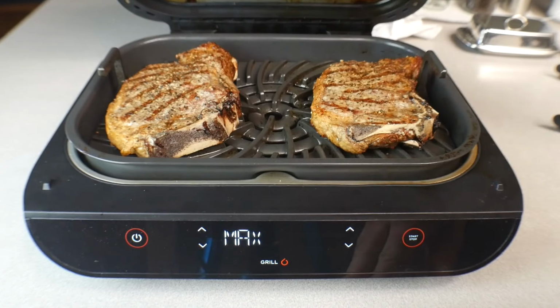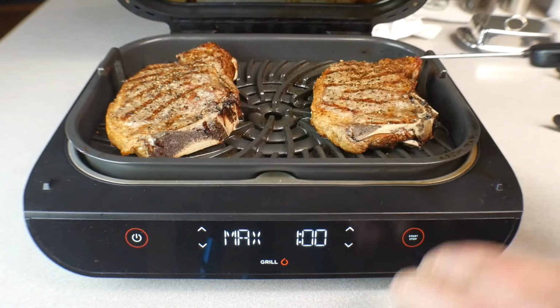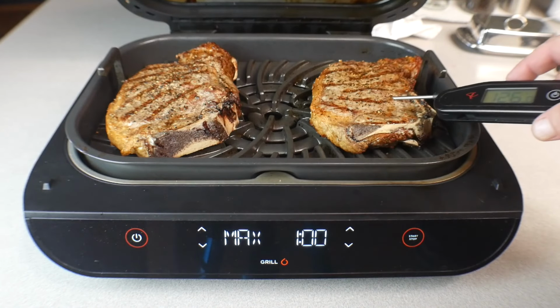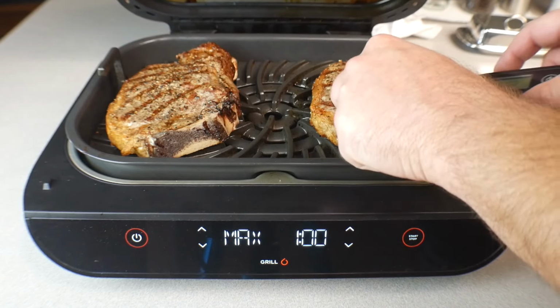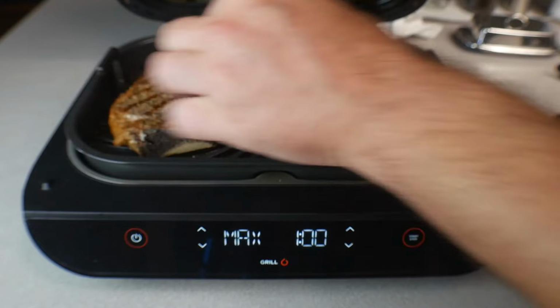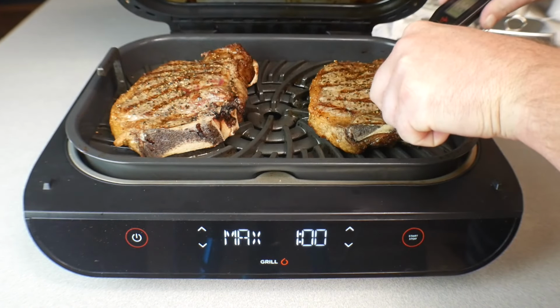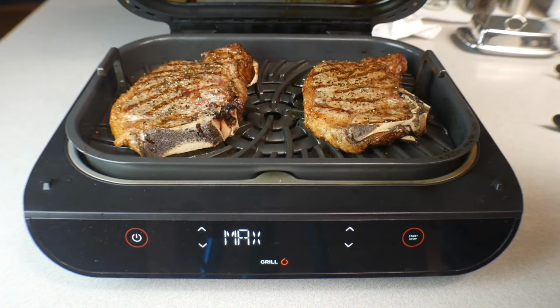So basically 5 minutes. Flip it. Now you always want to check the internal temperature of your meat. See where you're at. Here, perfect. Just how I like it. Look at that. These are absolutely perfect. We're going to take them off, hit the cutting board, let them rest for a minute, and cut into them.